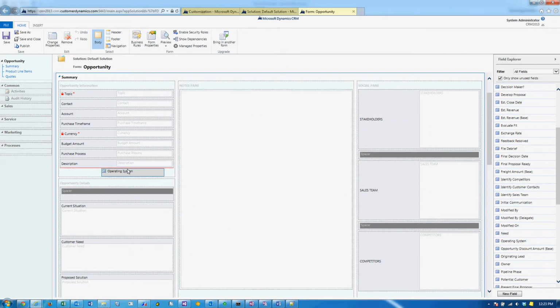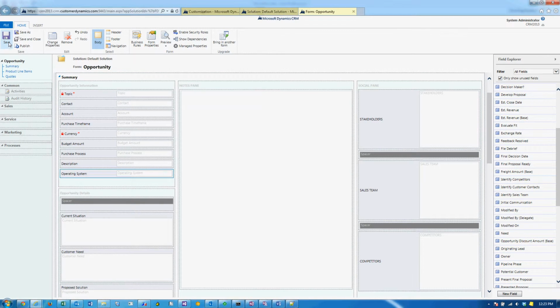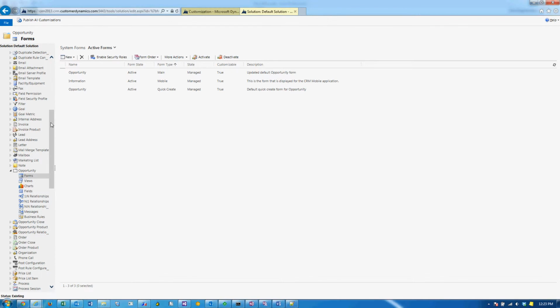So I'm going to add that to the form. I'm going to save and close the form. We'll come back and publish all the customizations at once.